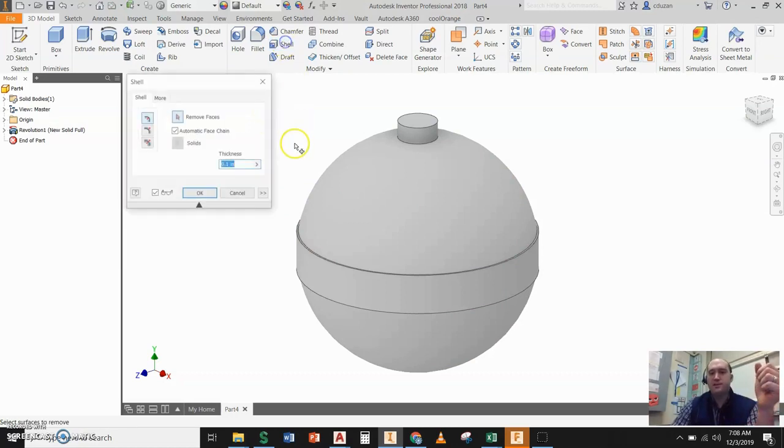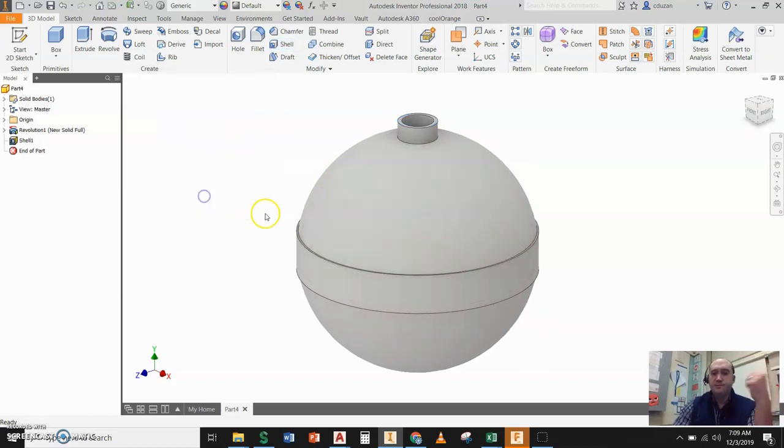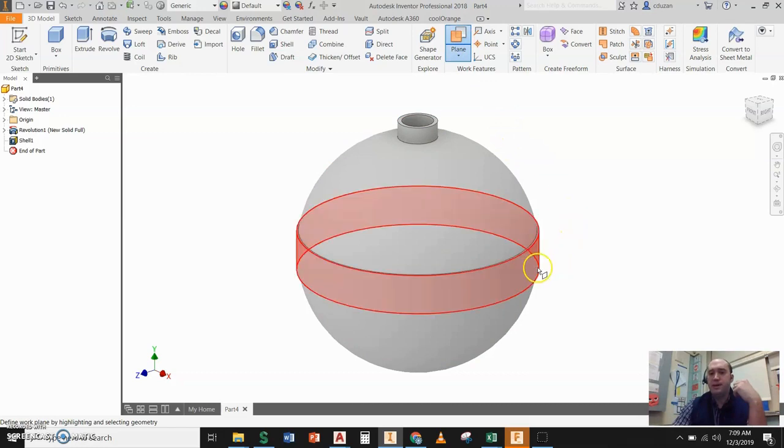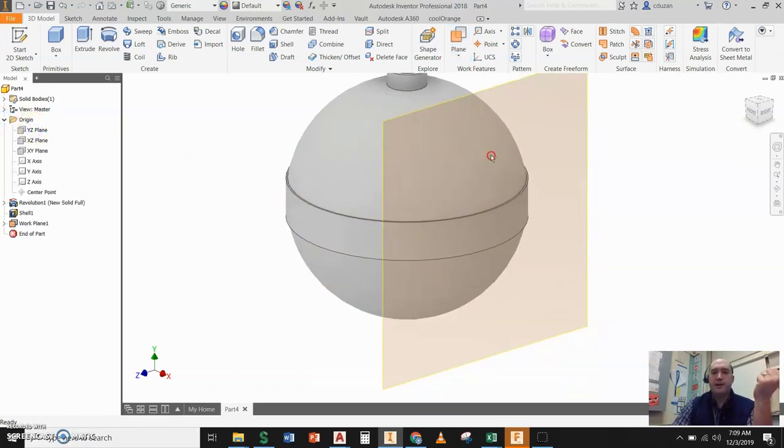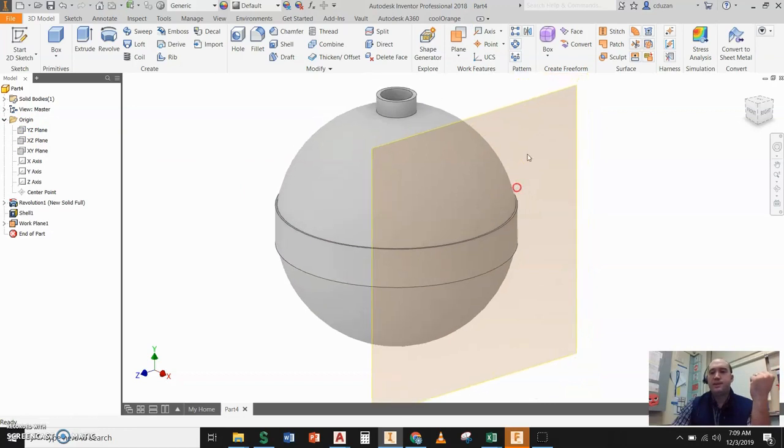So what I'm going to do is go to shell. I'm going to pick the top to remove it, and I'm going to bring our thickness here to like 0.05, so it's actually hollow. All right, so we have that done. What I'm going to do now is go to plane. I'm going to pick on this flat face right here that we just created with our revolve, and then I'm going to go to origin and find the plane that I'd like to reference. All right, so when that plane comes through, we can see that the front is looking at us.